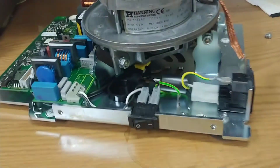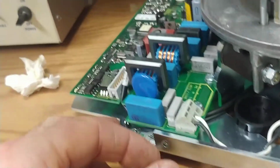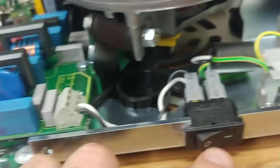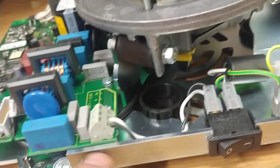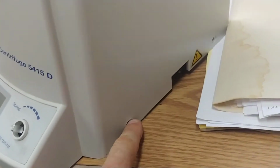There's a few things you need to disconnect. Some ground wires to get at. Alright, so when you undo these four bottom screws, two on each side, there may be some slight amount of glue because that top did not want to come off so easily. Get those four screws out.